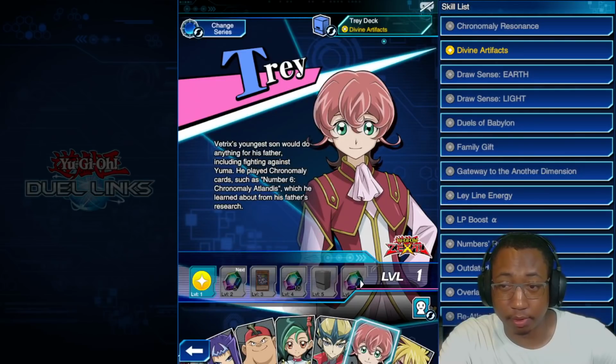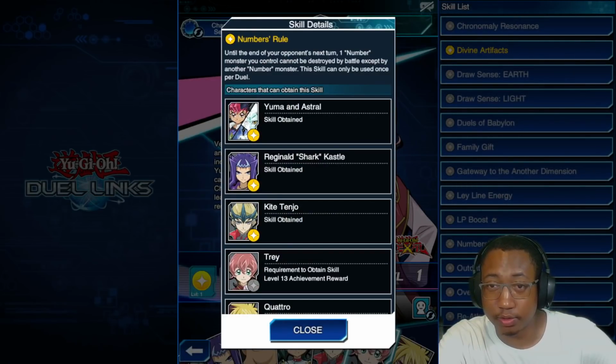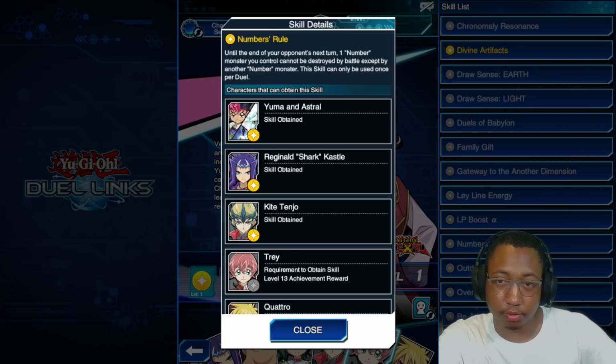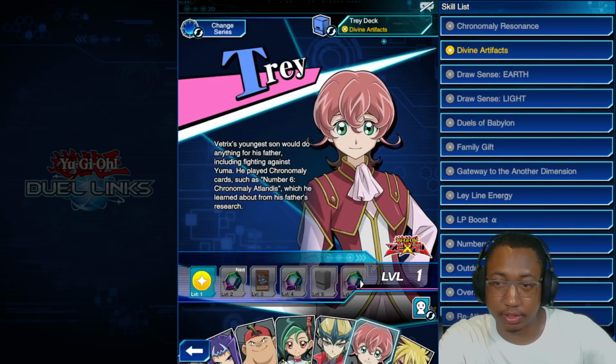Yeah, nice meme, brother. Trey also has number rules. Of course, he has a numbers crest around his eye. And, you know, numbers can only destroy numbers with this skill. No one's ever used it.